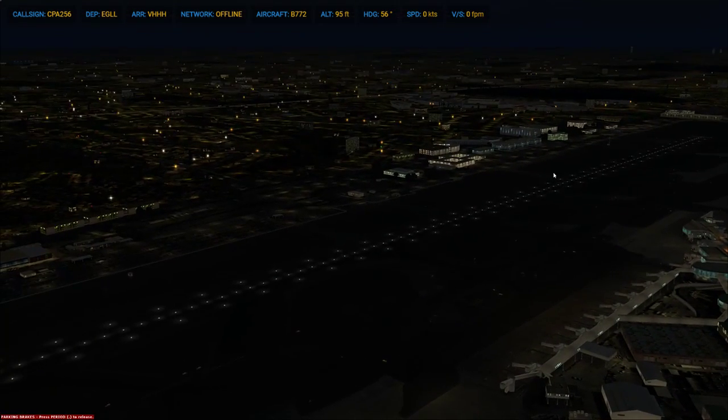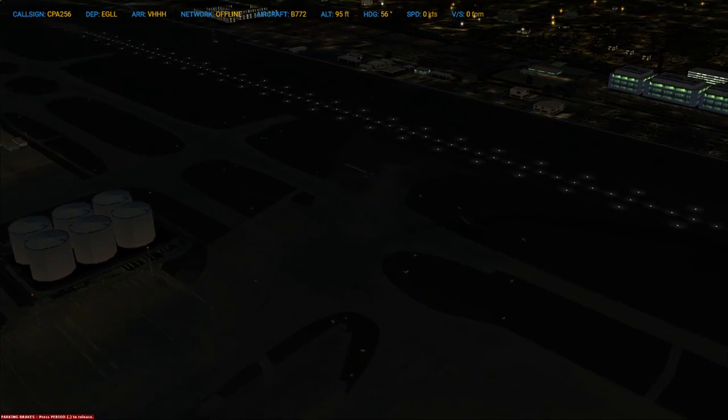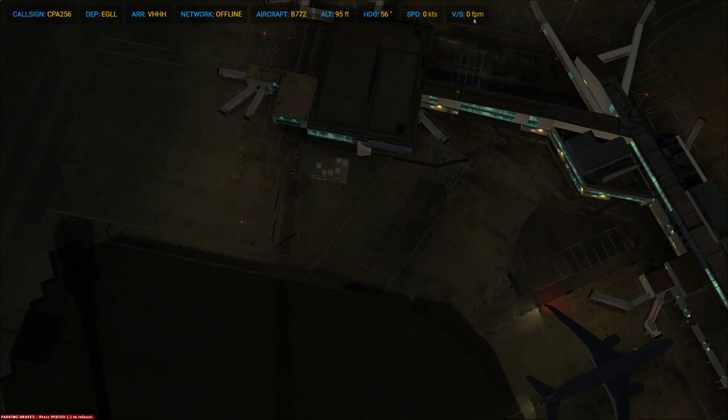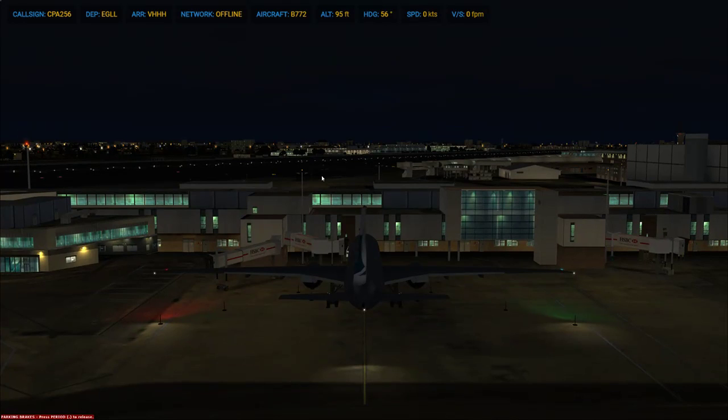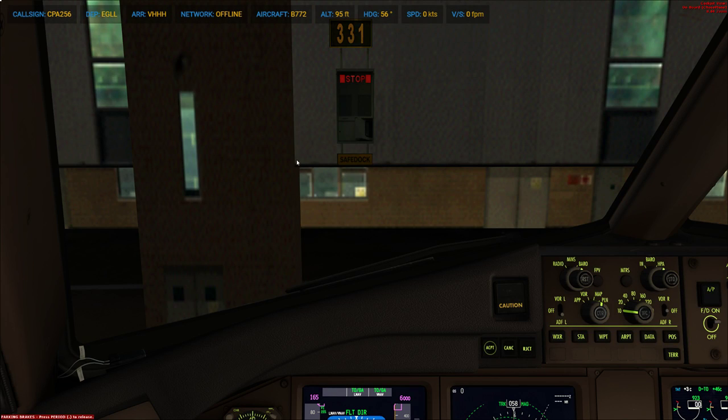The reason is that in terms of support for this particular add-on, this PMDG 777, the add-on manufacturer has decided not to support FSX anymore. In fact, they're not going to support anything below version 4, for development reasons.